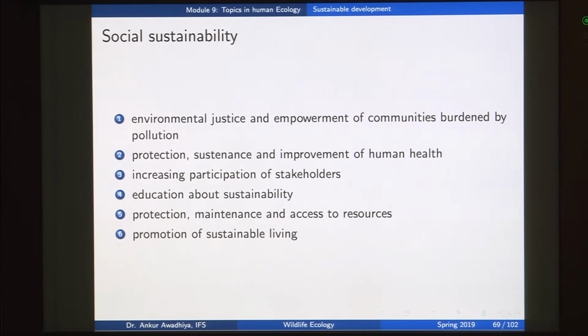Or we talk about things like education about sustainability. Maybe a lot of people just do not know what environmental pollution is, or do not know what we mean by ecology and what are the impacts that are being brought about to the ecology, to the functioning of the ecosystems because of our different activities. So, this is where education about sustainability also comes into the picture, or education about the harms we are doing to the environment, or education about what can be done to reduce these harms.